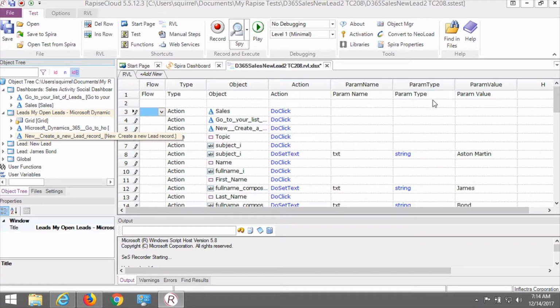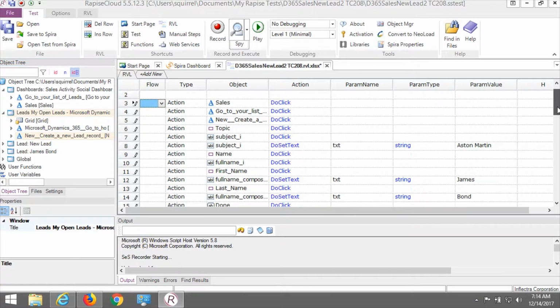So I need to perform a few tweaks to my recorded test to make it execute reliably. Why I need to do this is that this is a web application, and loading a page sometimes may have unpredictable times. So each time Dynamics performs some time-consuming operation, I need to do some synchronization with it.